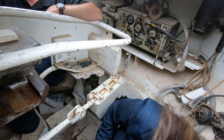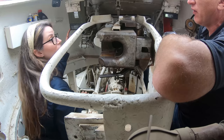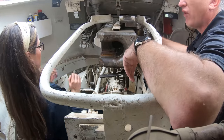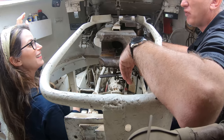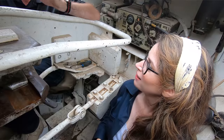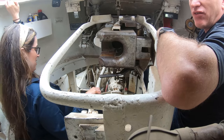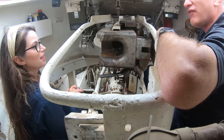So other things you might do, if you look to your front, you're going to see a mounting point for the machine gun. No, that's the sight. Oh, this is the sight. Where not is the sight, it's an observation. Oh, so this is where the machine gun would be? The machine gun would go here. Okay. And your job would be to feed the machine gun as well. So if for some reason you might end up with one of these things in a reenactment, your job would be not only to service the 76, but also the coaxial machine gun. Okay. And you look at the top and you see whether or not there's anybody shooting at you. Anyone out there? So there you go, you're a little bit overtasked. Okay, I'm a good multitasker. Great, so that is basically the functions of loading.